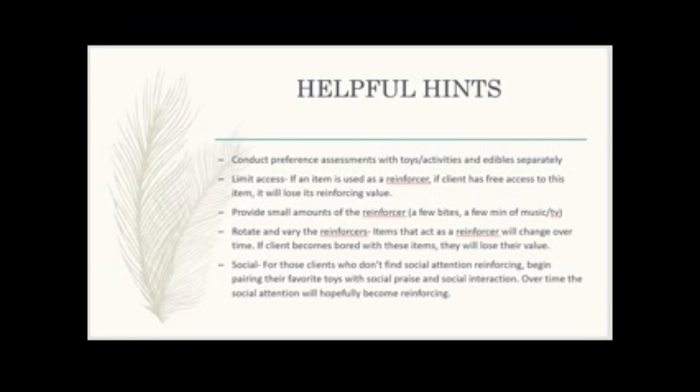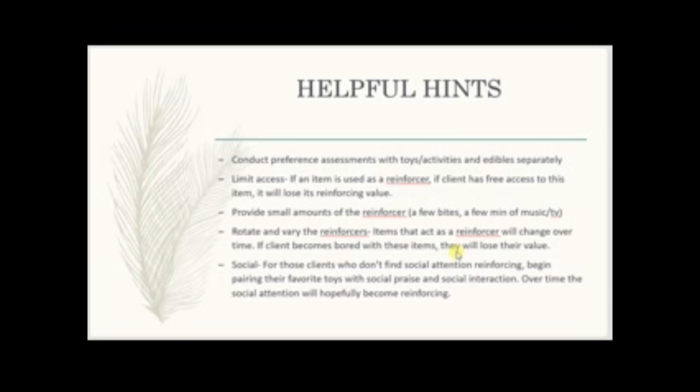So we've created this list of helpful hints for you when conducting preference assessments. So you want to conduct preference assessments with toys and activities and edibles separately. I love food. I know a lot of my kids love food, so I would not ever conduct a preference assessment that has a ball, bubbles, and a piece of chocolate, because I would always go for the chocolate. And I know a lot of my kids would also go for the chocolate. So you don't want to do that. You want to keep them completely separately.